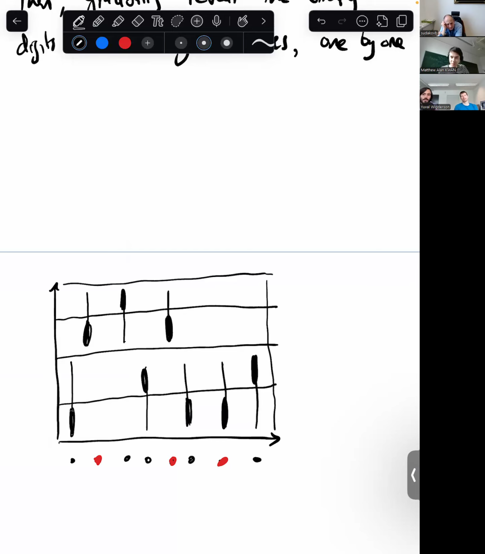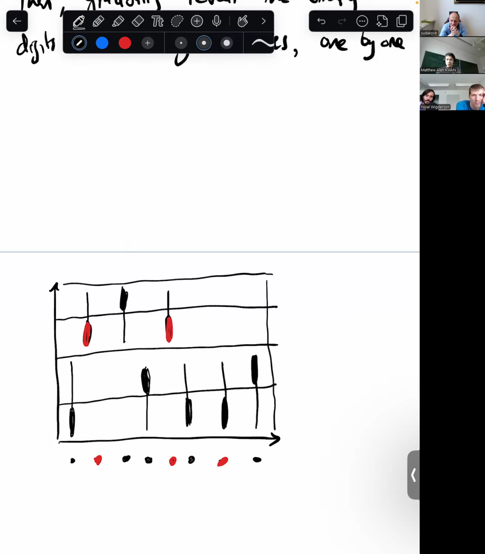Now, I've chosen this example in such a way that even after revealing just two binary digits, you can already see that there is an edge between the marked points. Namely, this red vertex lies somewhere in here, and this red vertex lies somewhere in here. The only points that could possibly obstruct between these two marked points are this one and this one, and we've already revealed enough information to know that they got out of the way. So although we don't know the precise position of these two red points, we know there's an edge there.